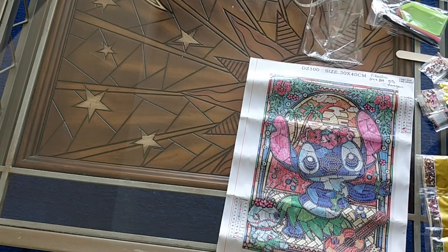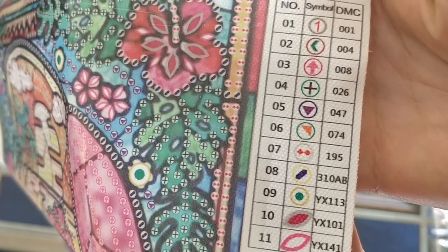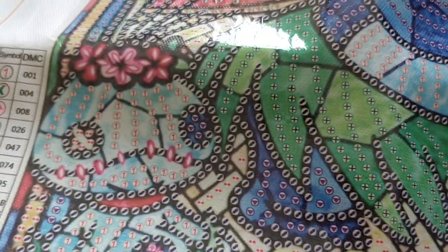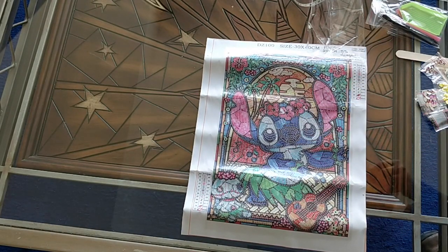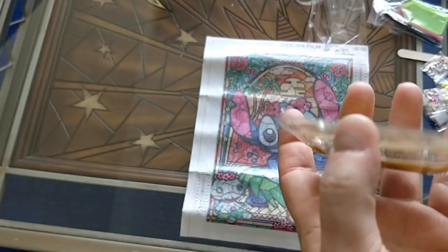So let me show you the legend and the drill area. We don't have a lot of colors. We've got 11 different kinds of beads, drills, whatever. And in terms of the drill area, it's very, very clear. You see what I mean? There's quite a lot of drills to be placed, so that's going to keep me happy for a few hours. Yeah, definitely. I love working with rhinestone drills and special shape drills. It's possibly my favorite thing about diamond painting. So I'm just on a kick right now where I'm ordering a lot of them.